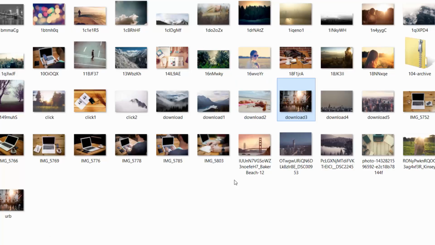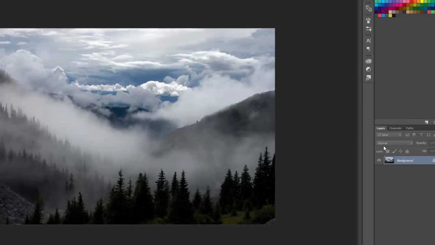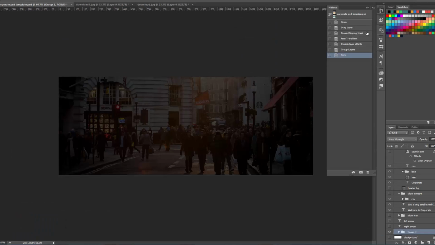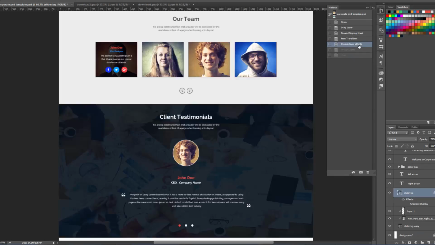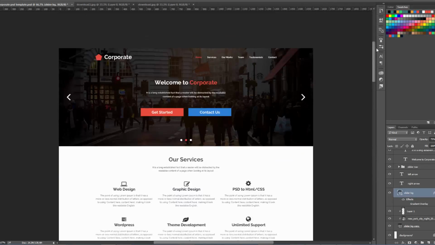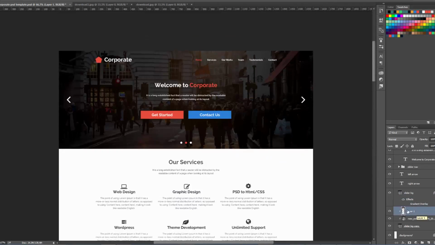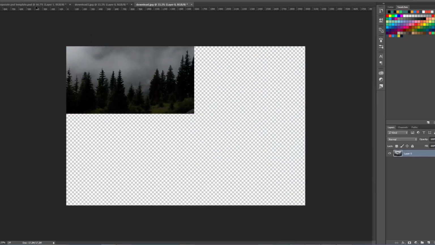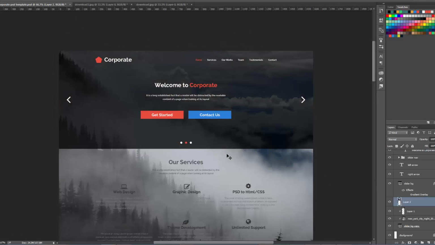Next we will use another image. So again drag it in Photoshop. Now click on the History panel and go back to the stage where we can see the full document. Now drag this image and put it above our previous image.